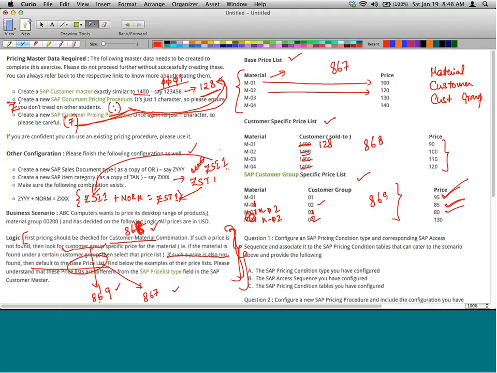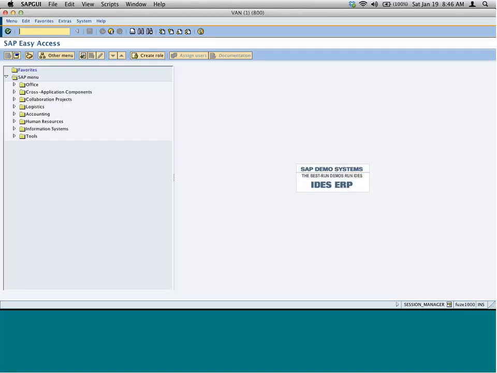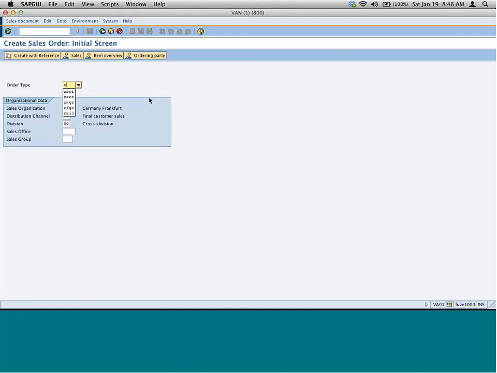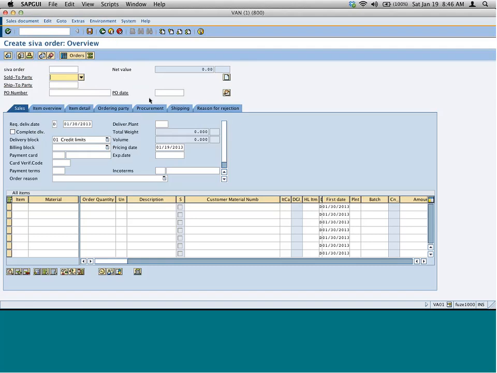So our condition record creation is done. So let's do an example and see if it's working fine. VA01, ZSI1. Okay. For our respective sales org. And 128 is the customer. Okay. M01, quantity 1.